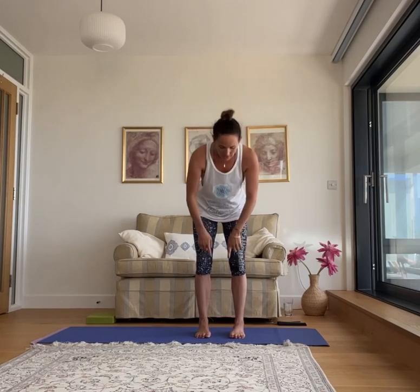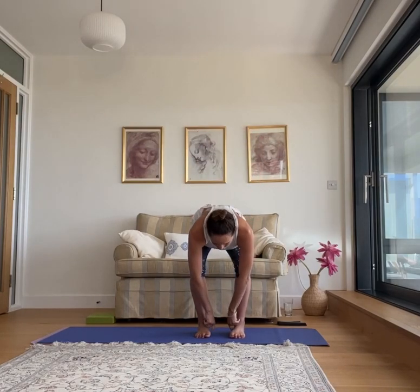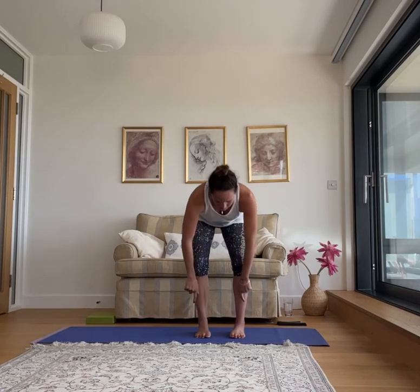So if you think that you're slightly flat-footed, as I am, you can always just stroke the arch of the foot with your finger. Sounds like an odd thing to do, but it just reminds the arch of your foot to stay slightly lifted. And then turn the palms down and open, shoulders away from the ears, back of the neck nice and long. And just move the weight around a little bit, forwards, to the side, back, to the other side. And then finding whatever you feel is your center today.